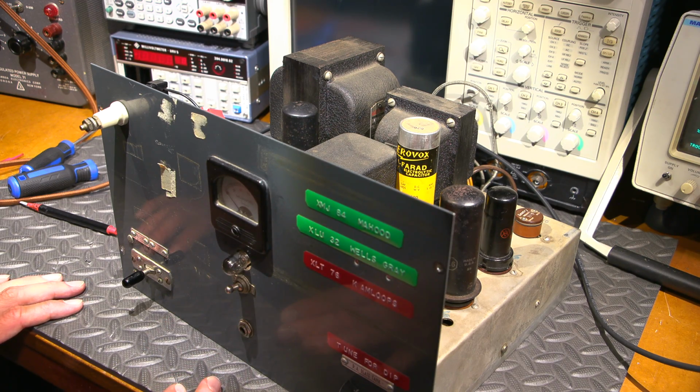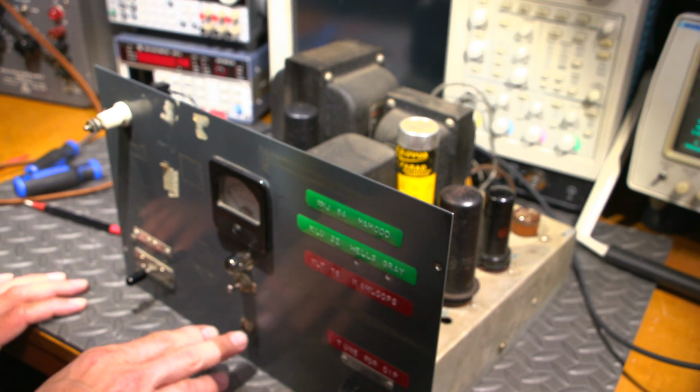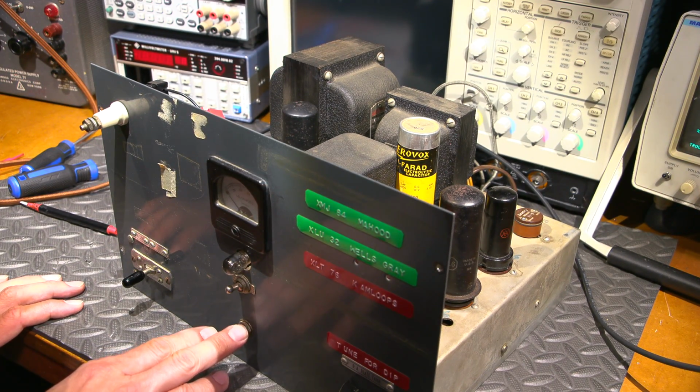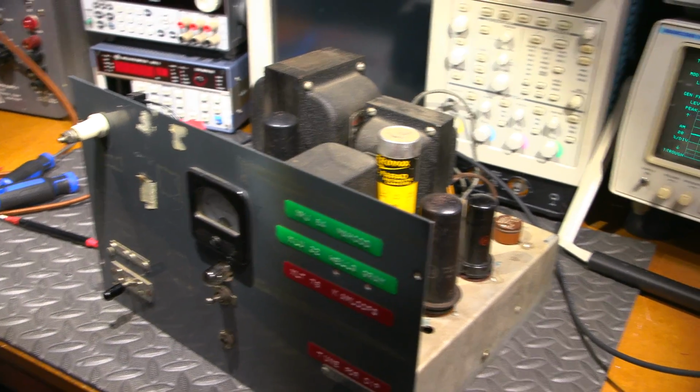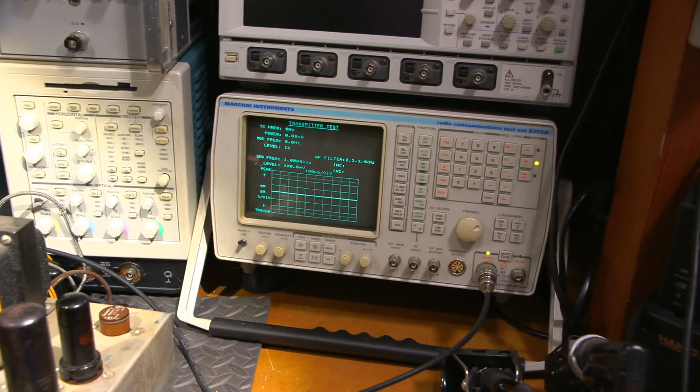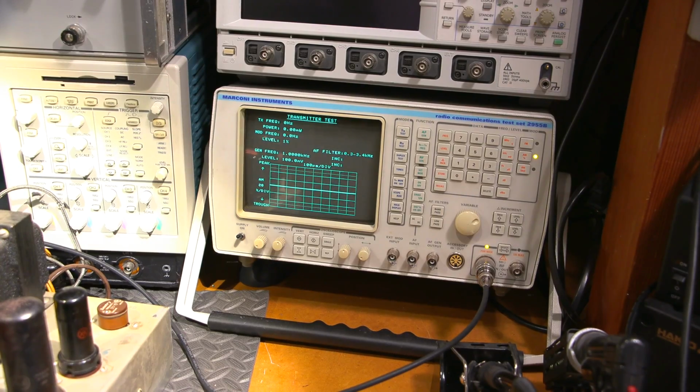All right, so what I'm going to do now is I'm going to put a tone into the jack in the front here, and let's see if this thing will modulate at all. We'll be able to see that on the scope on the service monitor, which is just this thing right here. So I'll get that all set up and I'll be right back.